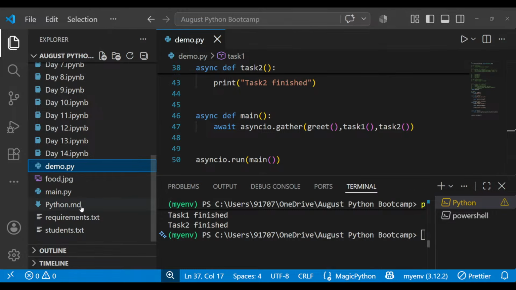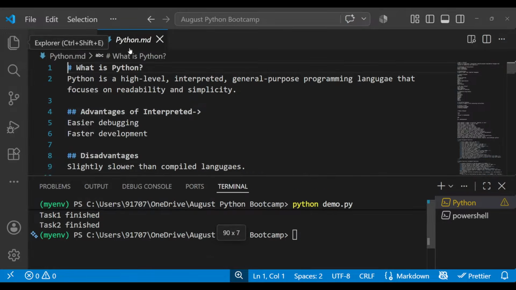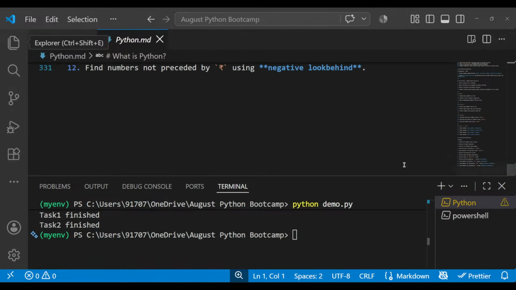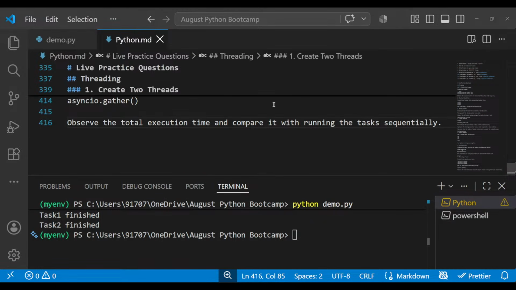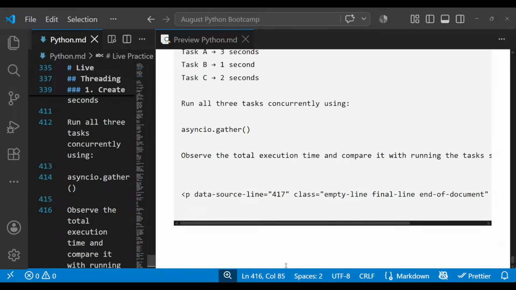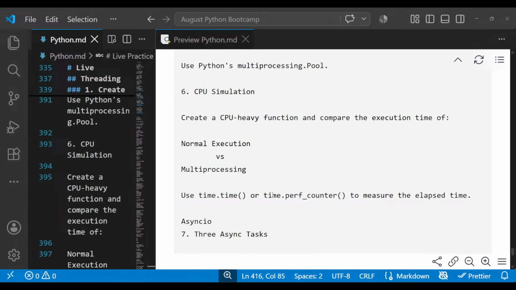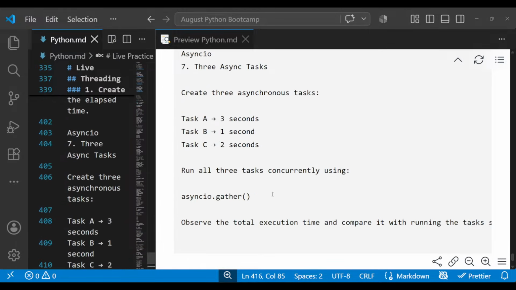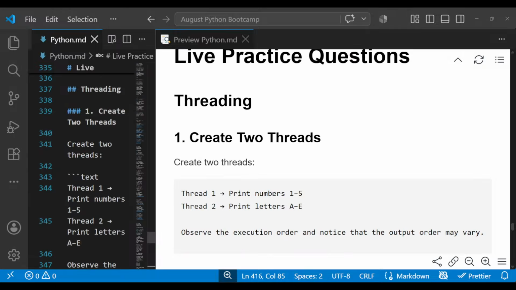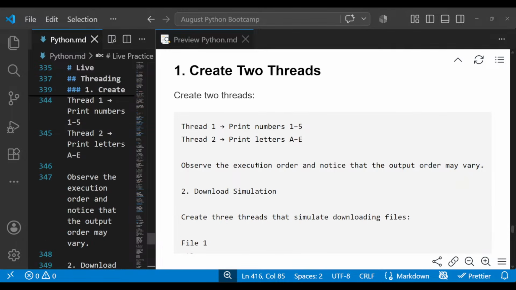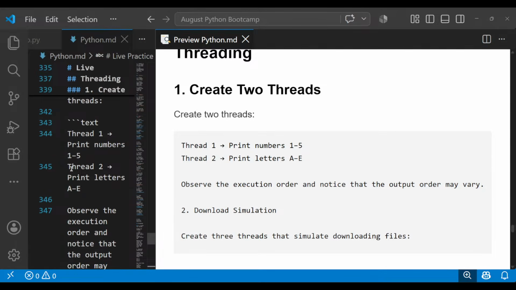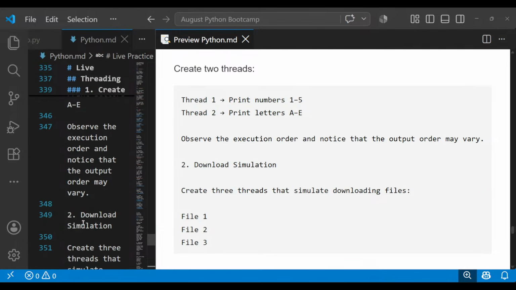So for the assignment, I need to go here. This is the first question, guys. This is the first question, and the second question starts from here.